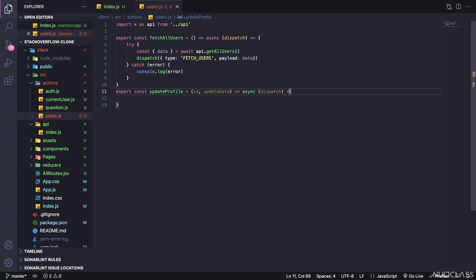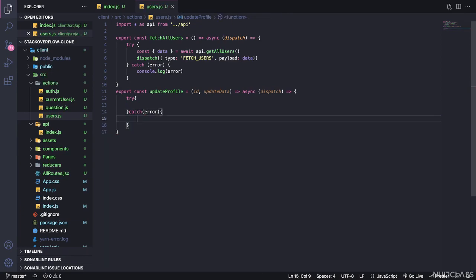Redux doesn't need this kind of approach, but Redux thunk will actually need this. And in here we will just have a try catch.